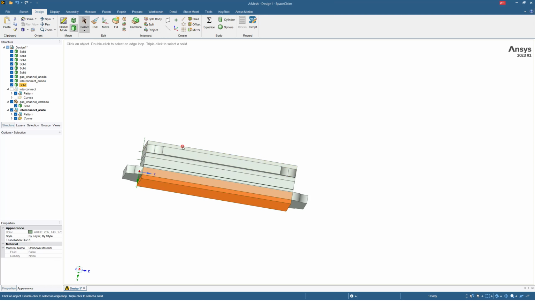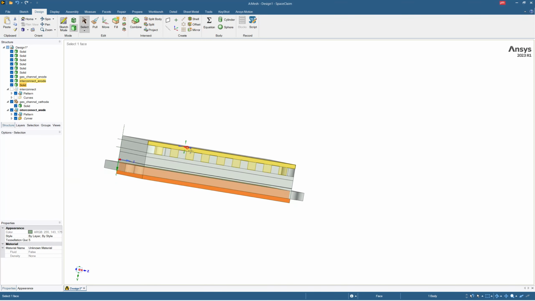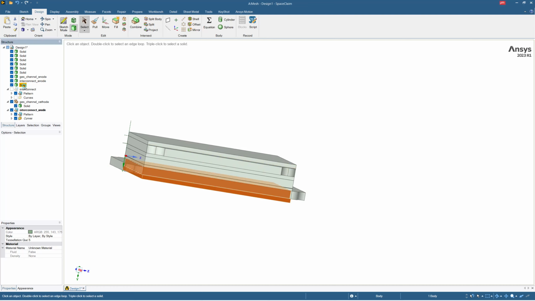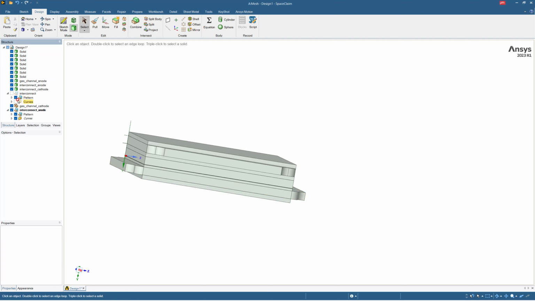So this is the interconnect at the cathode side. Okay.